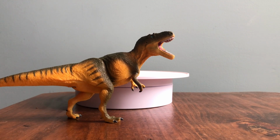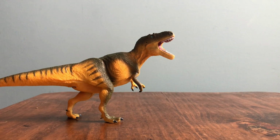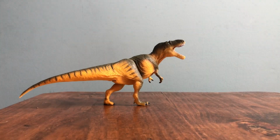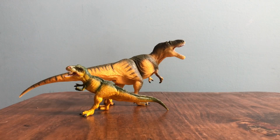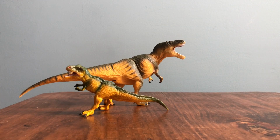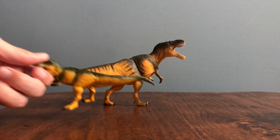And I really love the colors actually as well, and I'll show specifically what I love about the colors on this figure. So this color scheme reminds me so much of the Safari Ltd Field Museum T-Rex. That's the thing I was mentioning, the other thing about the Field Museum that made me really love this figure. The color scheme is very reminiscent of the old Safari Ltd Field Museum T-Rex. Not the exact same greens and yellows, but as you can see, it's like a green top with the yellow bottom. And I just really think that looks really good together, especially with these two being as closely related as I mentioned earlier. Super cool little figures, and definitely love how their color scheme pairs so well together.